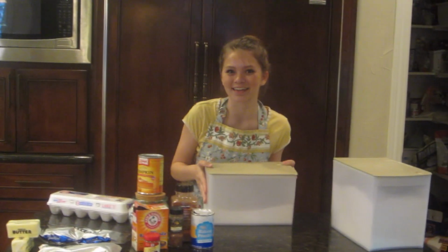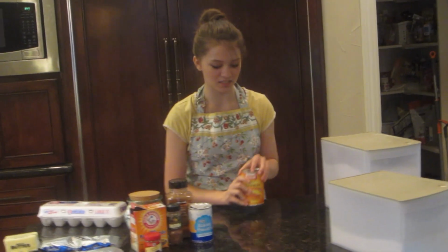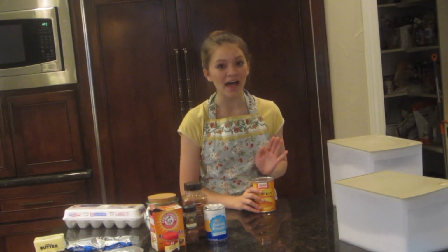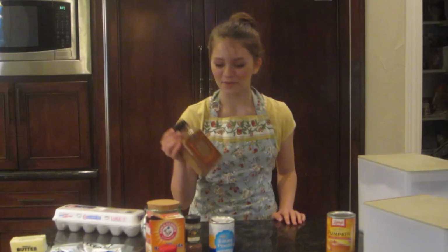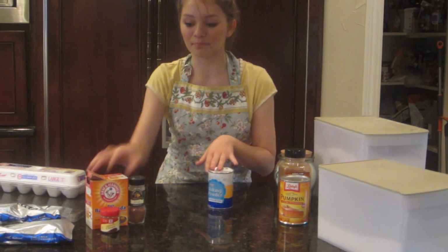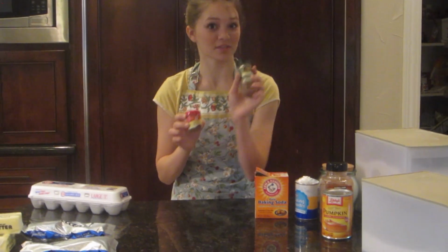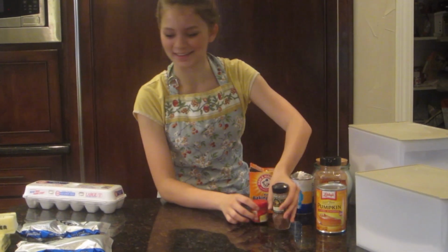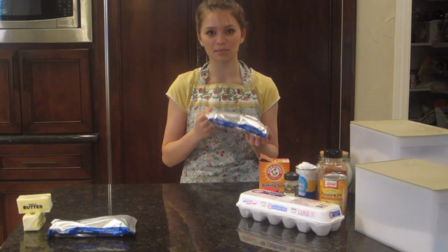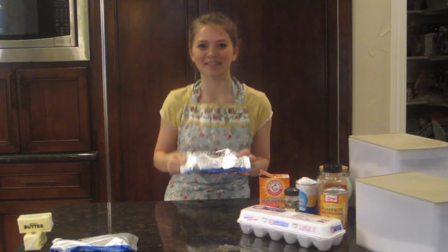We've got our sugar here. Of course, we're gonna need pumpkin, like just pure pumpkin. This is 15 ounces. Some people like to do 29 ounces, but I say less is more. Over here we've got cinnamon, we've got salt, baking powder, baking soda, and your spices, ground nutmeg and ground cloves. You're gonna want 2 eggs, but I grabbed the whole thing just to be aesthetic. In the recipe, it didn't say chocolate chips, but I decided to mix things up a little.